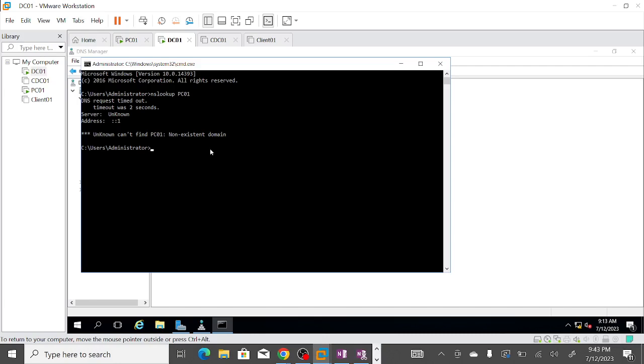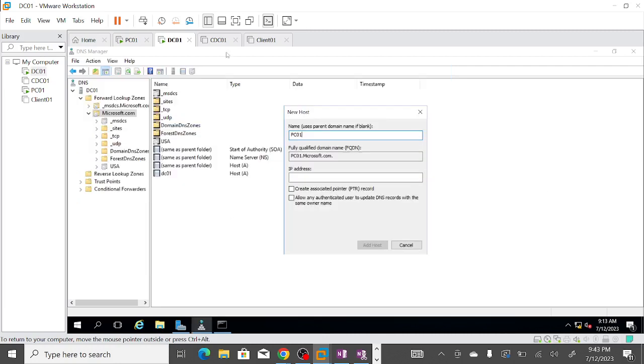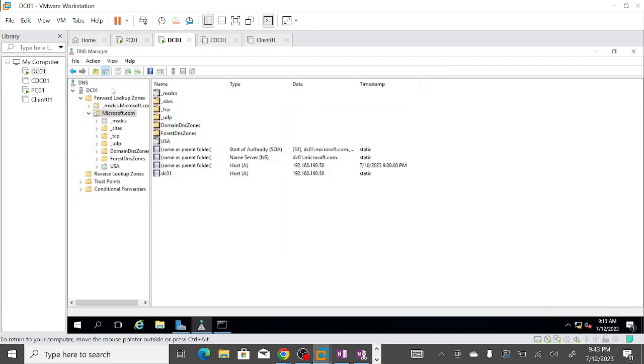Say for example, now you have PC01 and you want to know the IP address. You have to go to command prompt and run the command nslookup PC01 and hit enter. What it will do is it will come here, to the DNS, because in the preferred DNS this is the IP address we have given.